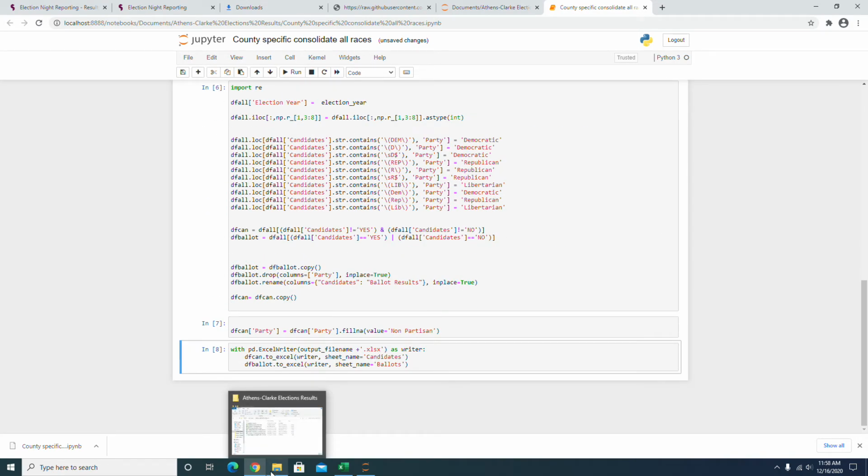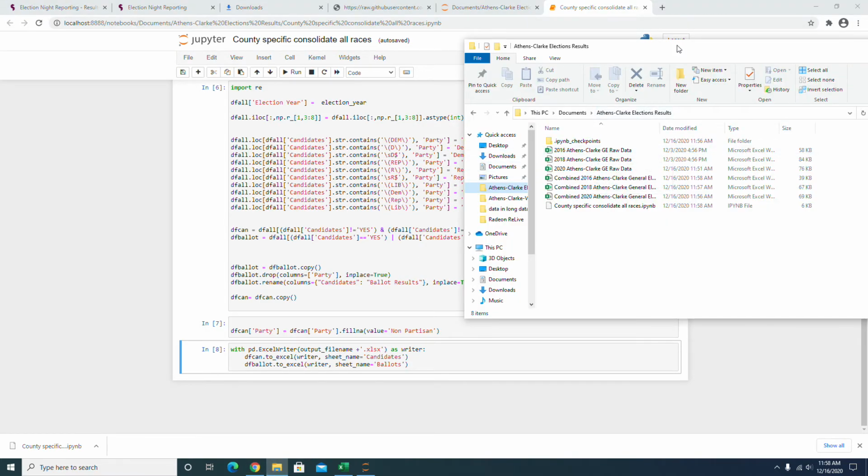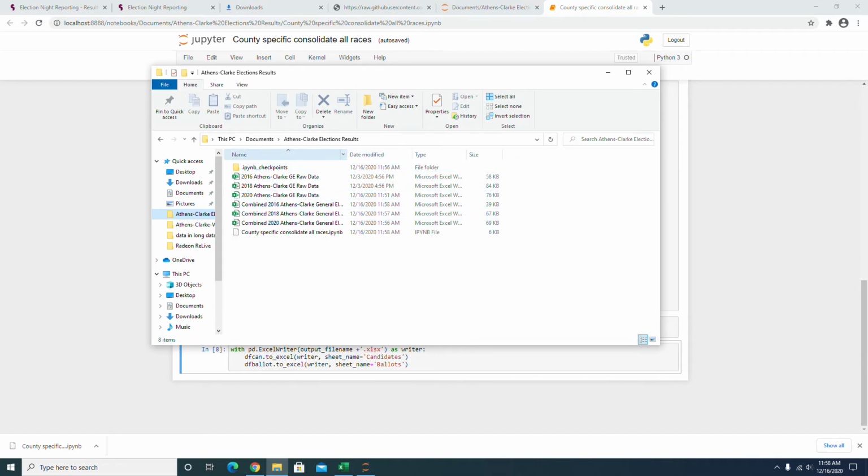Alright, great. We've ran the code on all three files, and as you can see, it's saved correctly in our folder.